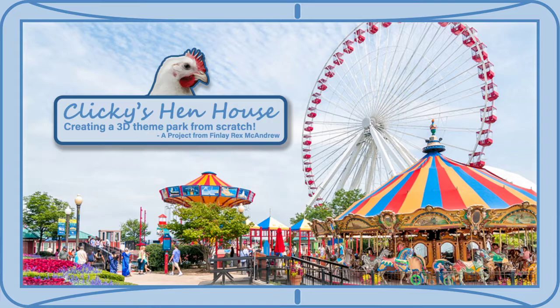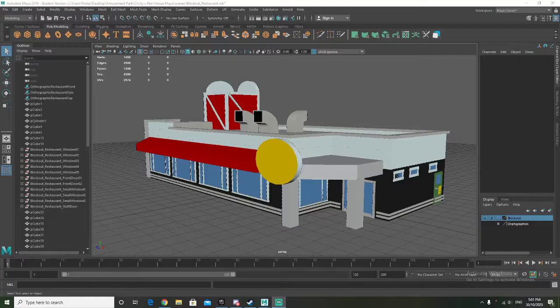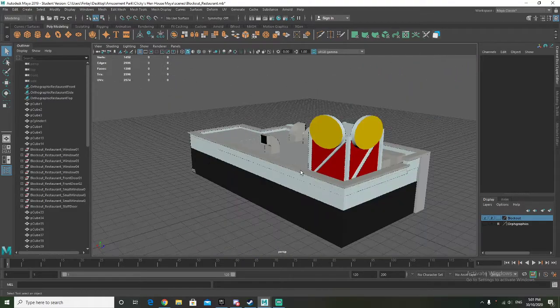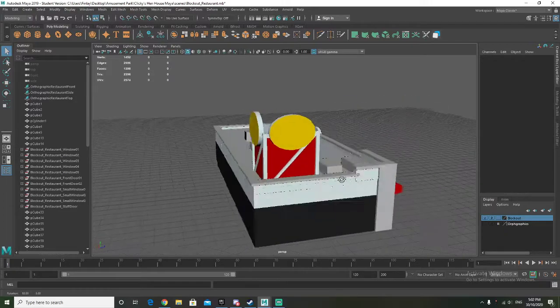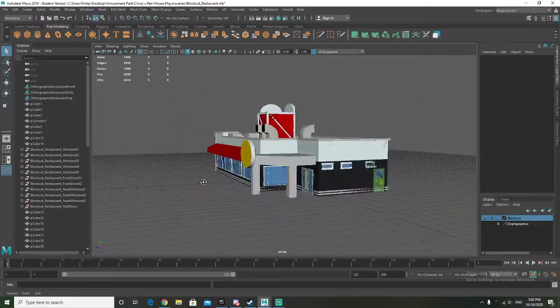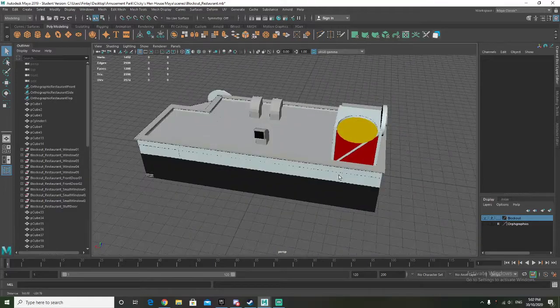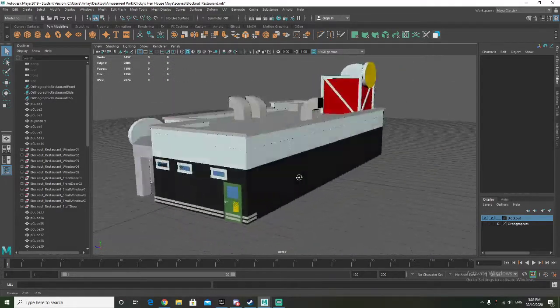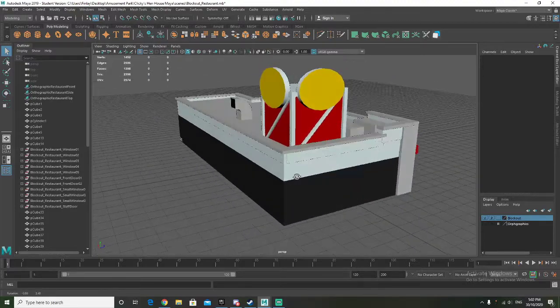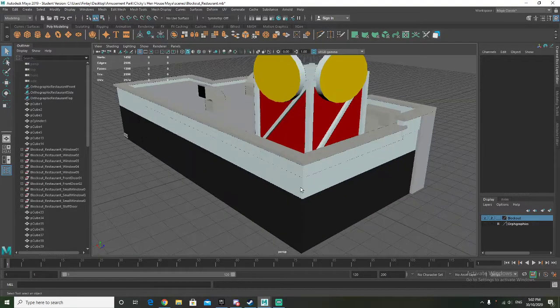And we're going to finish up the blockout, the colored blockout of my restaurant model. So let's get right to it. Turn off the thumbnail. Here we are, ready to go. Basically, all we need to do to finish it is detail the other edges of it. And I'm not quite sure what I'm going to do to complete these.